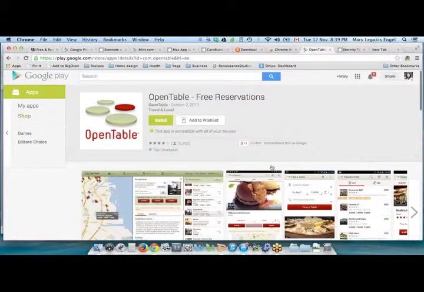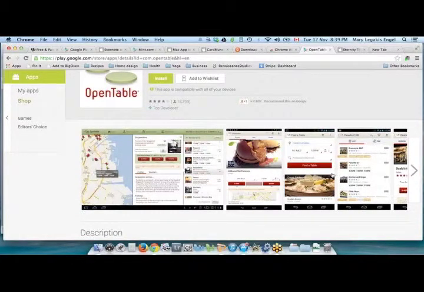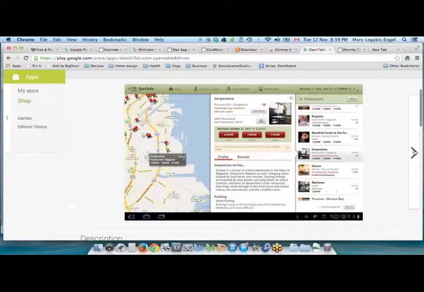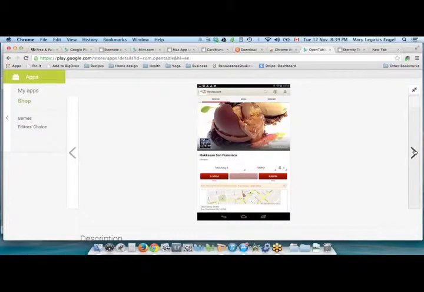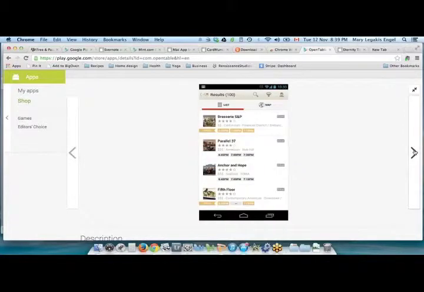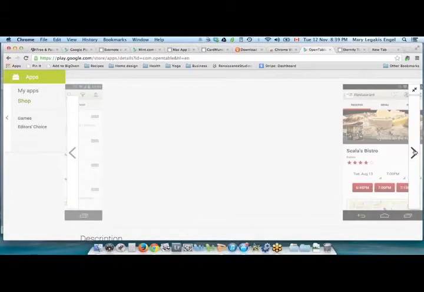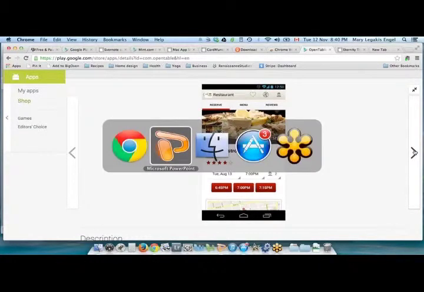The other thing it does, and here it is in the Google Play Store, is that it earns you points, so that as you collect points, you also get coupons to any of the OpenTable restaurants. So I think right now I've accumulated about $26 off of any restaurant that I can book through OpenTable. So it's pretty fantastic, and it's all over the world. You can find restaurants right in your own backyard, or if you're going traveling, you can find them while you're on vacation. Pretty amazing. Easily will save you an hour's worth of debate and conflict with your friends.